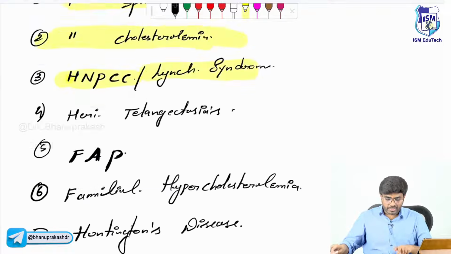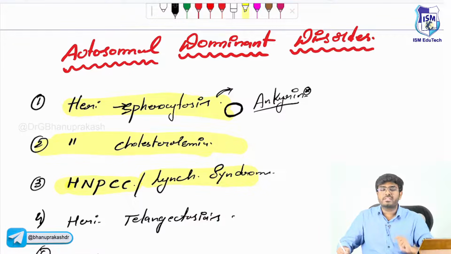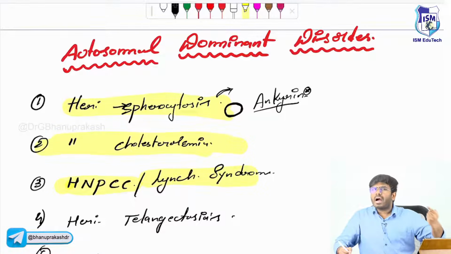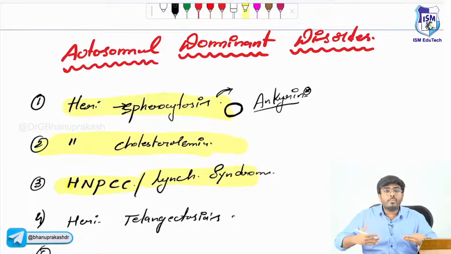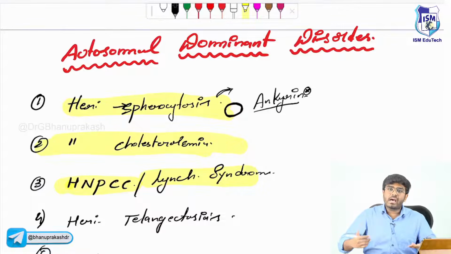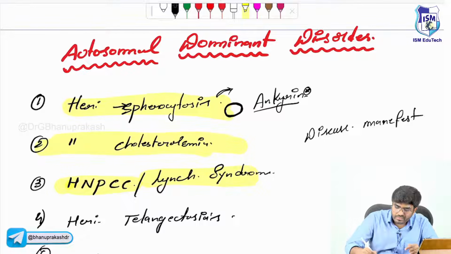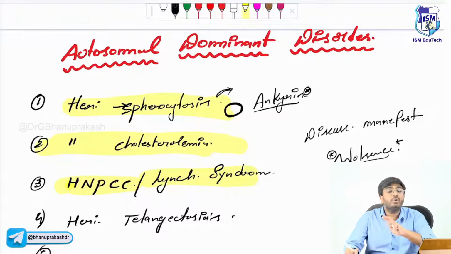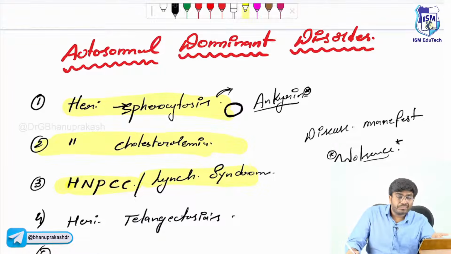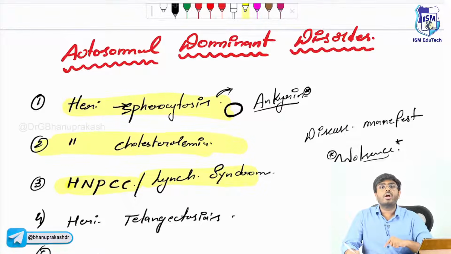Now one point which I want you to know is, if you are having any of these autosomal dominant disorders, from when will you get these diseases? From birth or from adolescence? These diseases will start to manifest in the body from adolescence or adulthood. These are not childhood onset. Autosomal recessive disorders are childhood onset, but these are not autosomal recessive. These are all autosomal dominant. 15 disorders I gave you.